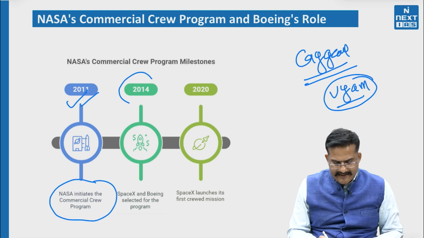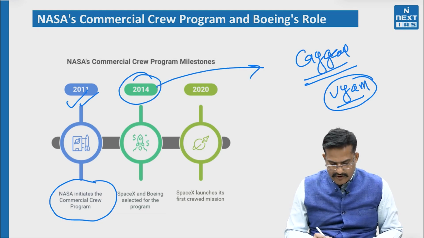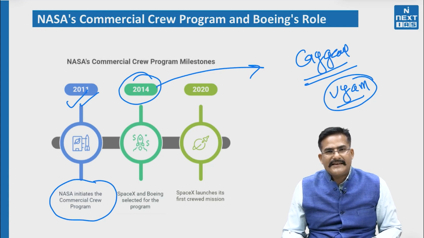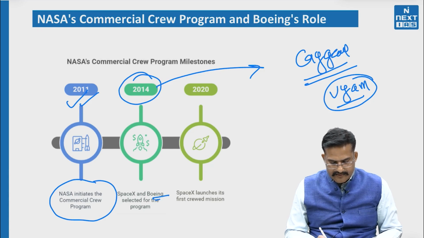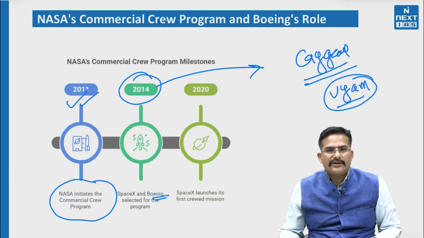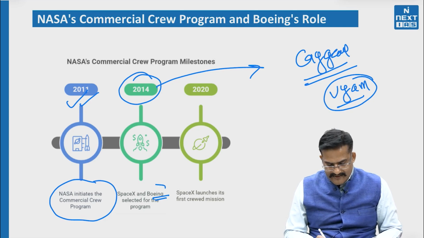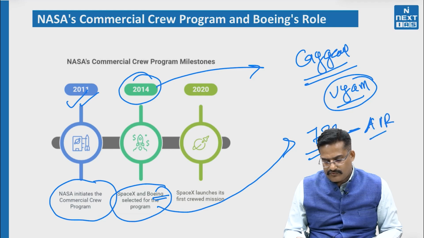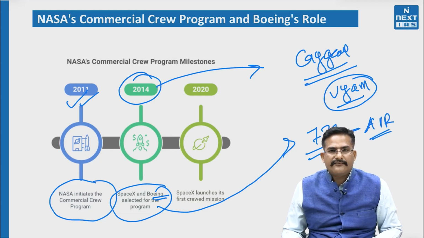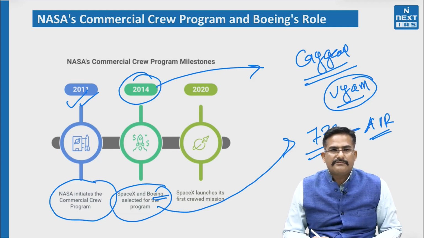and in 2012 it invited tenders from various companies, and 2 companies were selected. First was SpaceX of the famous Elon Musk, and second was Boeing, whose craft these people were using, right? So Boeing's Starliner was being used, and Boeing was in the news for its Boeing 737 aircraft as well, which was quite prone to accidents. We have seen multiple accidents. That's why the credibility of Boeing is now in big question.